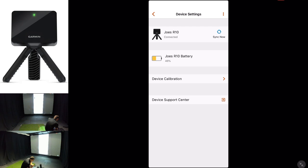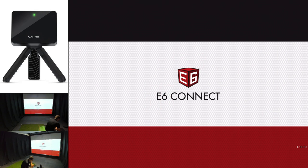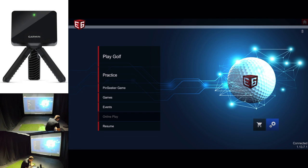I'm going to show you that now — launching E6 Connect. There's no messing around, you don't need to go in and connect a third party app and all that. Simply open E6 and your Garmin device has connected. That's how easy it is to connect your R10 to your mobile device. Once you've done it once, it remembers it and will automatically connect. Just close out of the application — not force close, just get out of the app — open E6, and it connects right up without you doing anything. It works seamlessly.